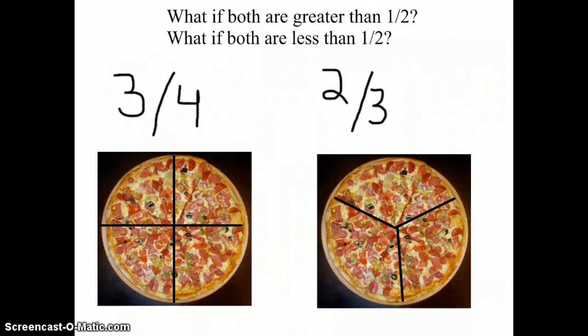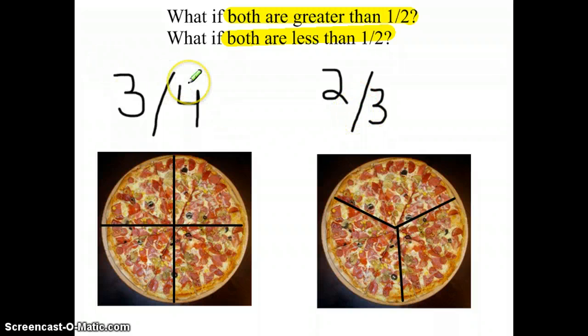Alright, now something important to remember is that comparing to 1/2 only works if one fraction is greater than 1/2 and one fraction is less than 1/2. So if both of them are greater than 1/2 or both are less than 1/2, then comparing to 1/2 won't work because obviously both will be less or both will be greater. So here's an example where both fractions are greater than 1/2.